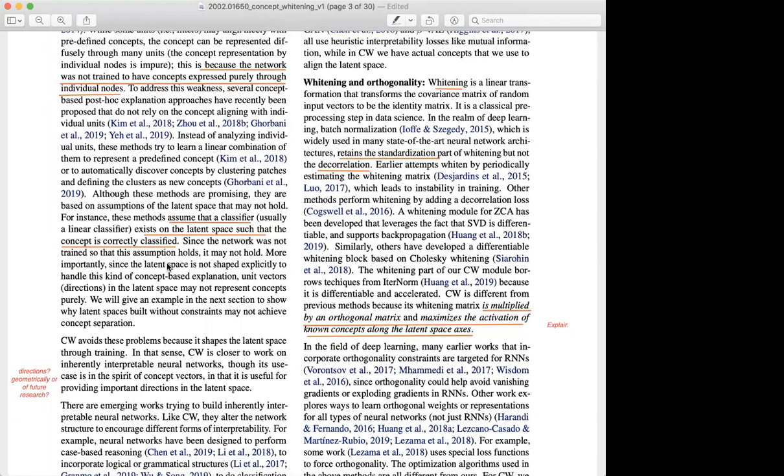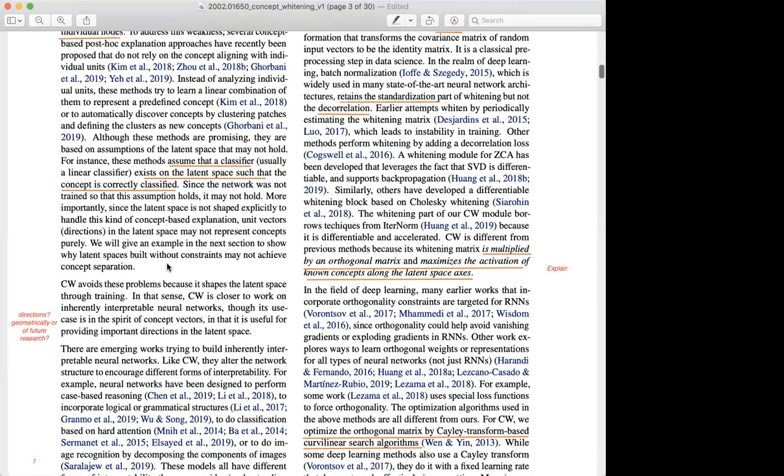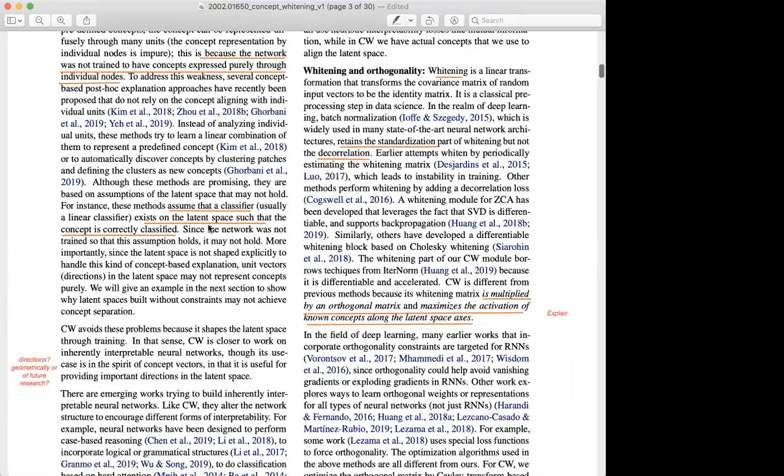Okay, whitening and orthogonality. So what we're doing is we're in the latent space of a particular layer in a neural network. We're trying to disentangle the different nodes across that layer so that certain nodes represent certain concepts that we are interested in. There will be more nodes that we don't have concepts for, or that pass extra information through the network. So I think there is a built-in assumption that the layer size is far greater than the number of concepts that you're looking for.